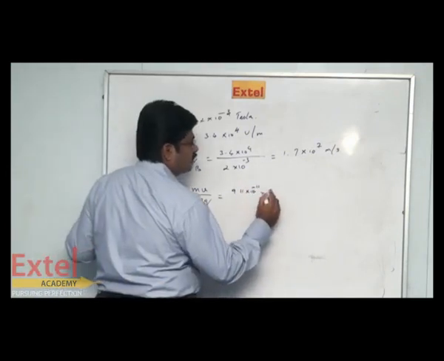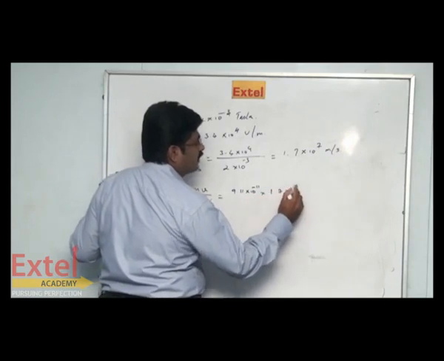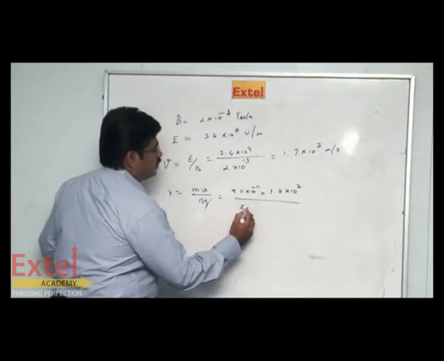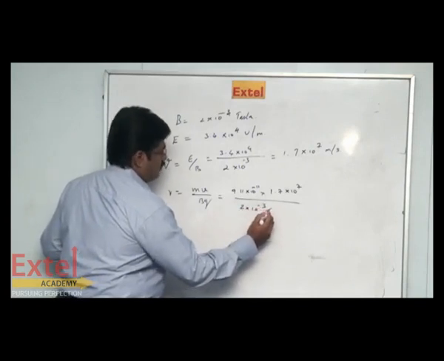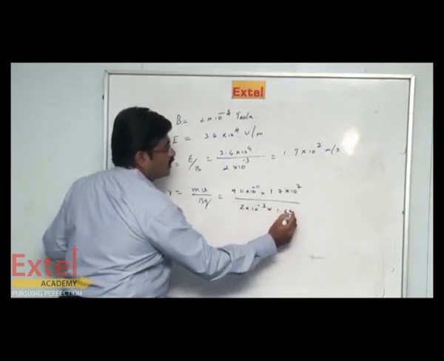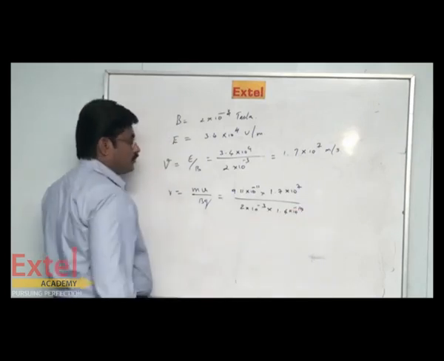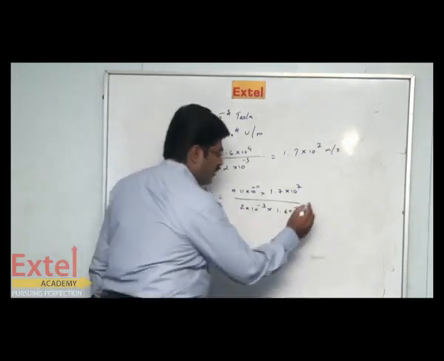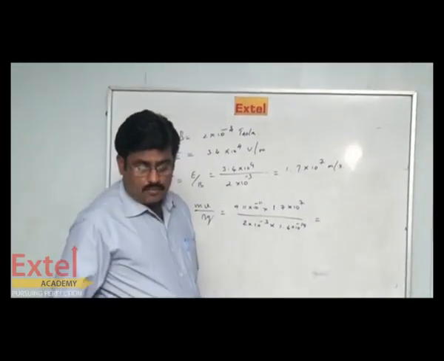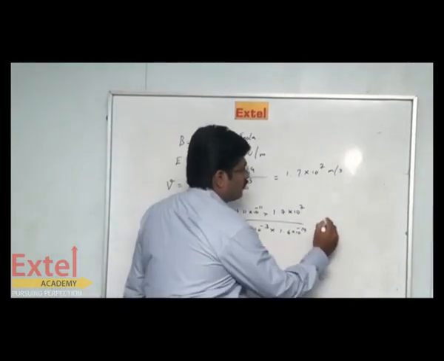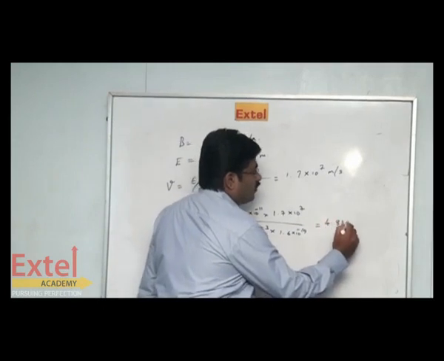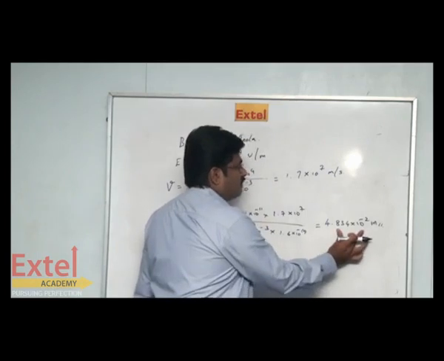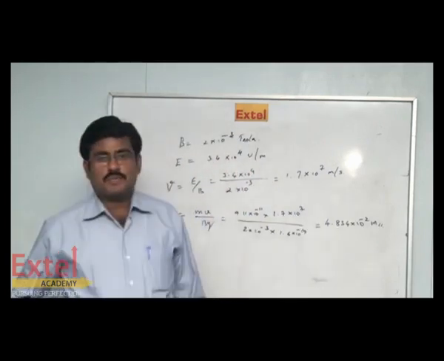And velocity is 1.7 into 10 to the power 7. And magnetic field is 2 into 10 to the power minus 3. And Q is 1.6 into 10 to the power minus 19 coulomb. So we are talking about only the mass of the electron and the charge of an electron. We will give you that 4.834 into 10 to the power minus 2 meter. So this is the radius value, this is the speed of an electron.